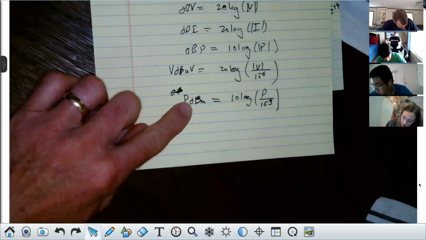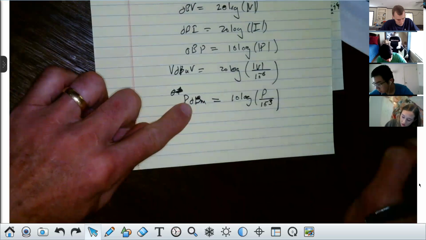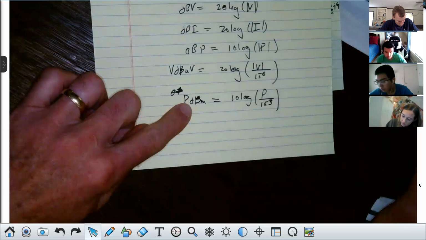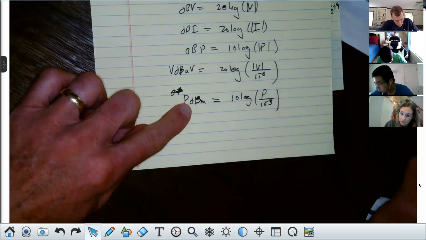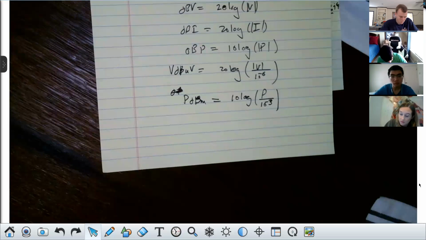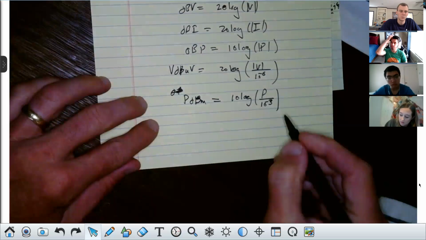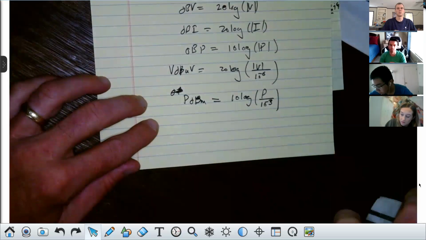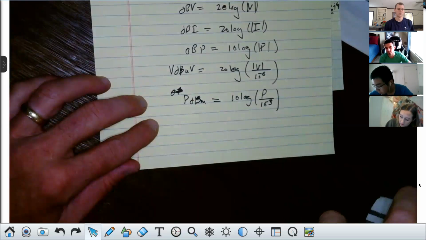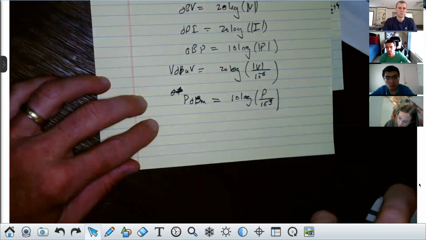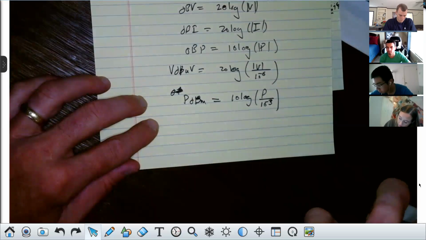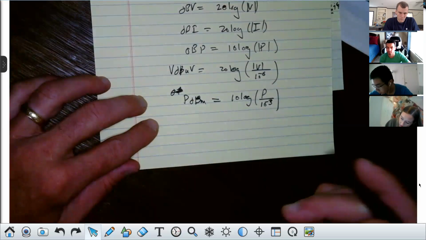If you look at your phones, you'd have to fuss with them a bit, but look up how to read the power received. It'll be in dBm on your phones. You can do that on any smartphone, like the smartphone I have. It's kind of nice because you find out what your signal strength is at that point, and you'll realize when you go below about minus 100 dBm, you can't get any signal.